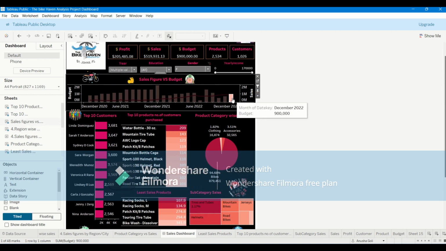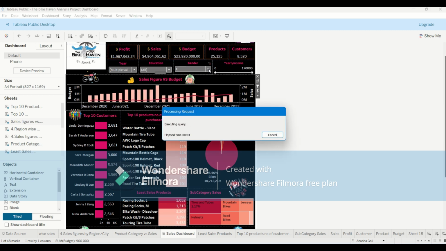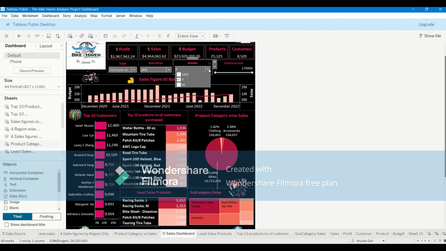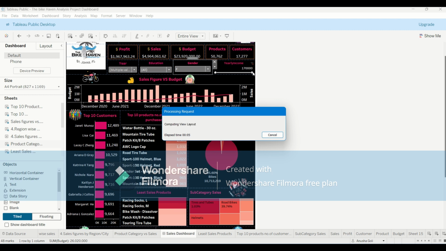Once select this one, select the other filter for the gender categories. We can go with the yearly income and check.